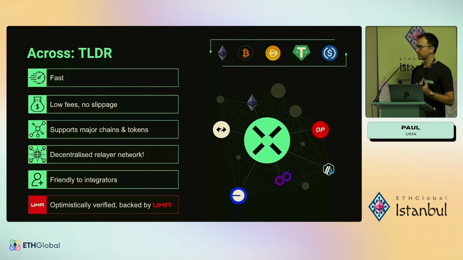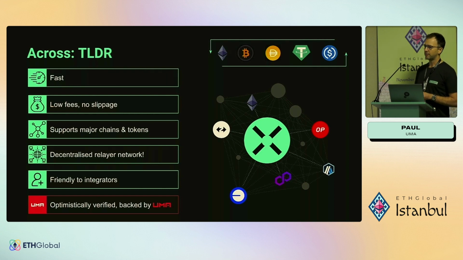One of the things that is really popular about Across is that we have this decentralized relayer network. When a user makes a deposit on an origin network, the relayer that makes the fill is permissionless. So any individual can operate a relayer, and their bot will be scanning for new deposits. And then there's effectively a race to make a fill on a destination network. Relayers can be custom implementations. People apply different logic and different profitability constraints to their transfers in order to optimize their profit, but also to deliver a good experience for the end user.